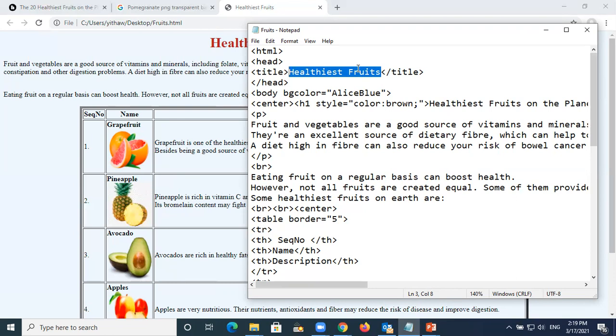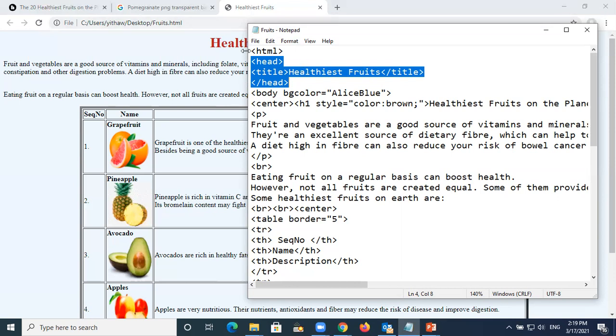Okay, whatever. So again, just based on the things, just make it here healthiest. Put the title. This is going to appear in here. So you have to make it like, after HTML, you have a head open and head close. Okay, I'm recording this one also. After that, I will upload it again, so that you can see it and then you can follow this. So this title appears in here.